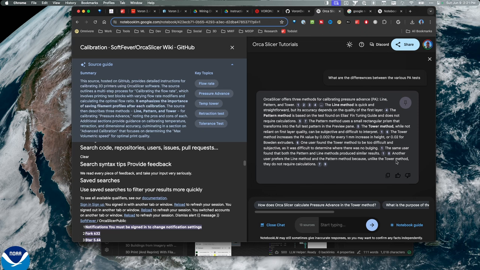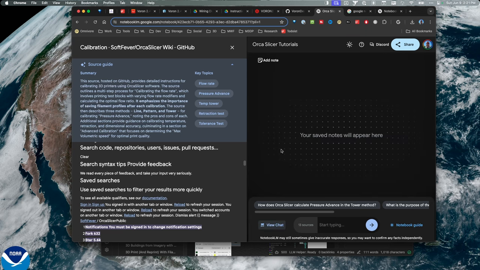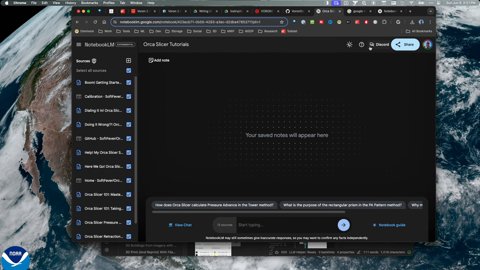Again, this stuff is pretty cool. It gives us the ability to query our own data and basically create the basis for our own chat. Right now, I can't share this notebook with everyone as a public link. You need to have a NotebookLM account, and you need to email me if you want me to share it with you. I'm more than happy to share. I'm fascinated with the directions I can take this and how I can build my own chatbot to talk about the subjects I'm interested in.